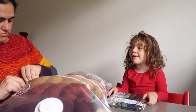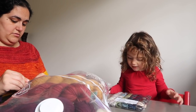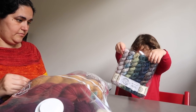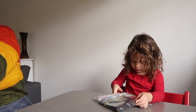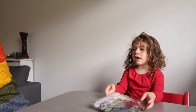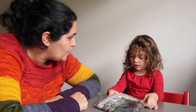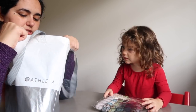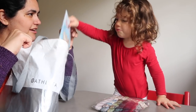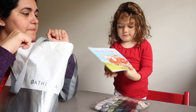Is it your yarn? Yeah. I need all colours. You need all the colours? I need that colour. Okay. I like colours, Mummy. You like those colours? Yeah? Okay. Shall we do what Mummy got you? Do you want to show everyone what I got you? What your presents were? Well, what's the main thing that Mummy got you? Can you show the camera? That's the back. Can you show them the front?